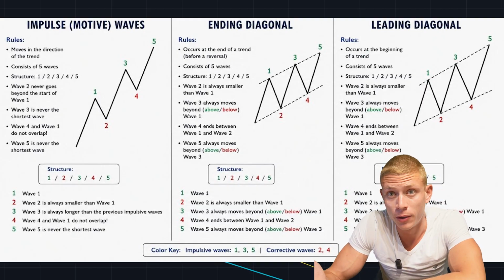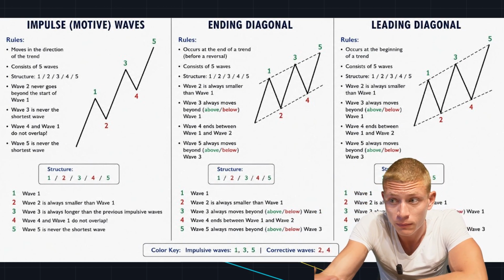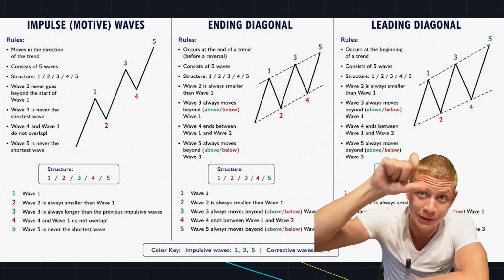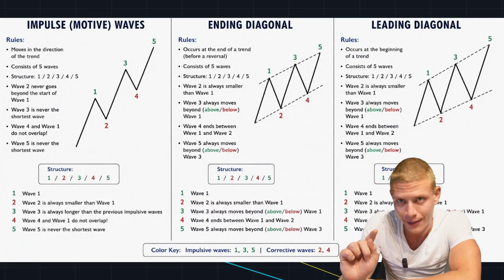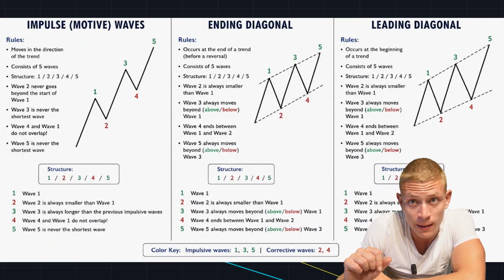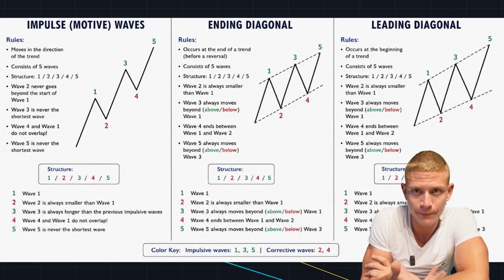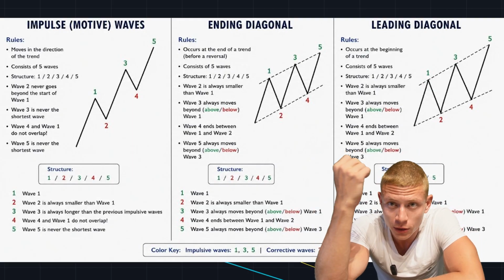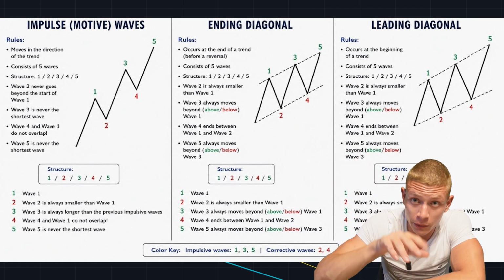Another important rule is the wave 2 can never go below the starting point of the wave 1. It's kind of obvious, because the wave 1 goes, let's say, up, and then the wave 2 should only come half the way back of the wave 1. Or it can also go 66% back of the wave 1, or 88 at maximum, because everything else is very unclean. But in no case can it go lower than the start of the wave 1, otherwise that would destroy the count, okay? So wave 1 always needs to be the very lowest starting point, it needs to be an impulse, can be a leading diagonal or a classical impulse. There needs to be a correction, and the correction should not go below the starting point of the wave 1.